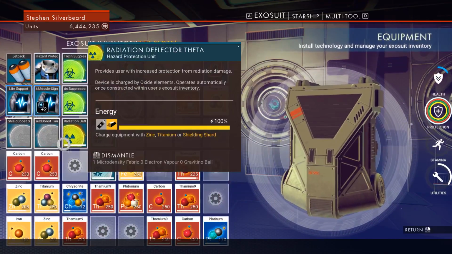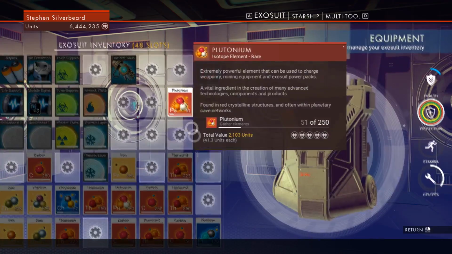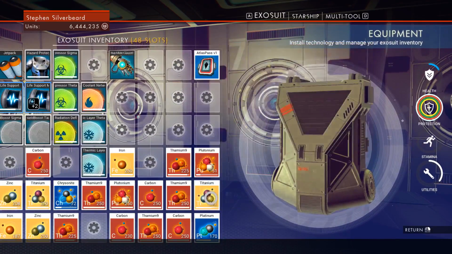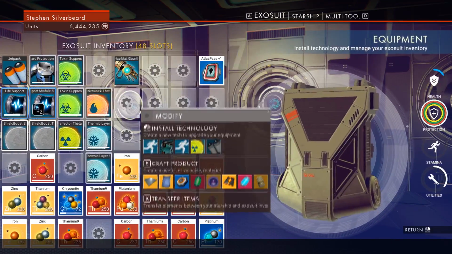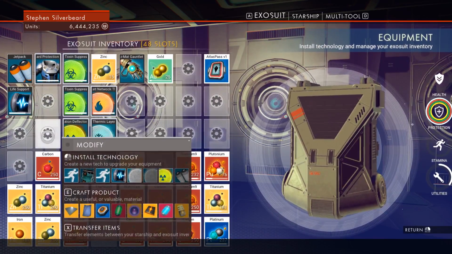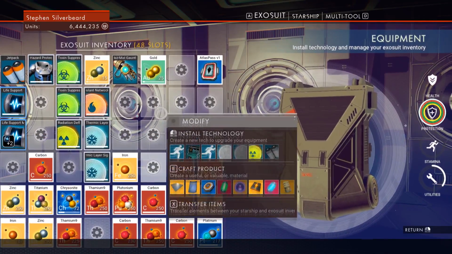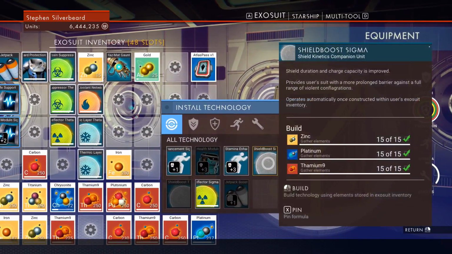And that will go 1 2 3. I think we can move this out the way, and I think we'll move this out the way like this. And this is going to go out 1 2 3. And what I'm going to do is dismantle that and that. I'm going to put the life support there, and I'm going to put my shield boost there.